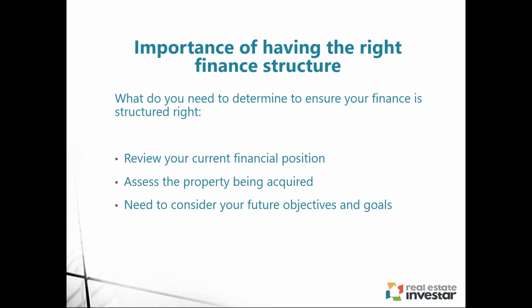And last but not least, you need to consider your future objectives and goals. It's all well and good, you can go and get a loan to buy a house any day of the week, but what are your objectives in 6 to 12 months time? Does that lender then allow you in 6 to 12 months time to do what you're looking to achieve? That's also important to consider when you're looking to fund your purchases.